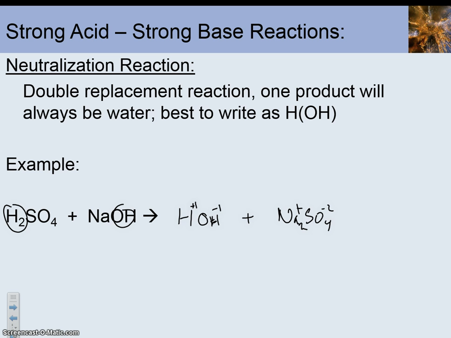So we crisscross our charges. We put a 2 down here. And to balance this, we're going to need a 2 there and a 2 out in front. Remember, our subscripts don't necessarily come along unless they're part of a polyatomic. Notice here, HOH, that's water. So if I take a strong acid, this is sulfuric acid, and this is a strong base, this is sodium hydroxide, all that I make is a solution of whatever the non-hydrogen cation is and whatever the non-hydroxide anion is in water. So this is a way to neutralize things.